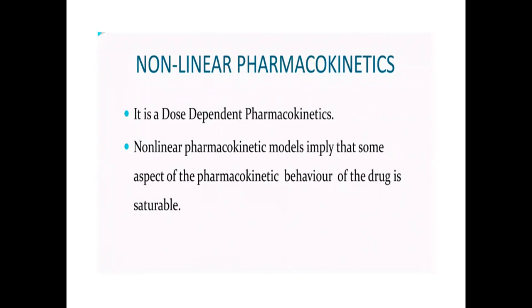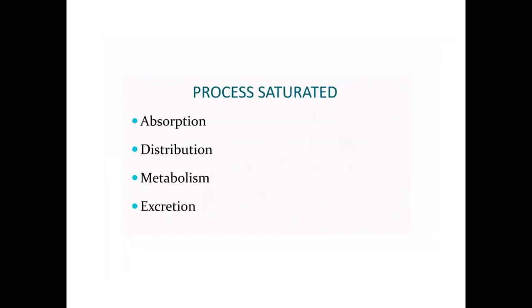This means it is totally dependent on the dose of the drug we are providing. The kinetics of non-linear pharmacokinetics is totally dependent on the dose of the drug we are giving. The model implies that the pharmacokinetic behavior of the drug is saturable. It is saturated after some time. The processes that can become saturated are absorption, distribution, metabolism, and excretion.